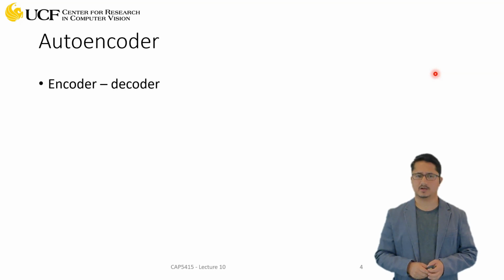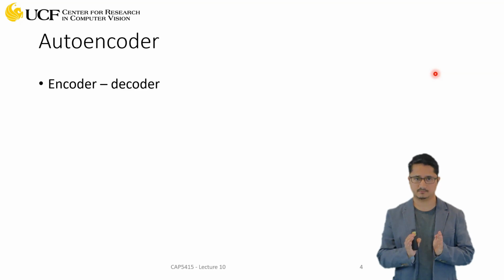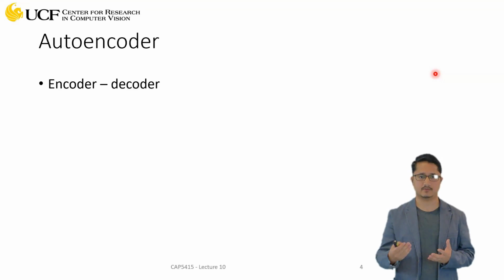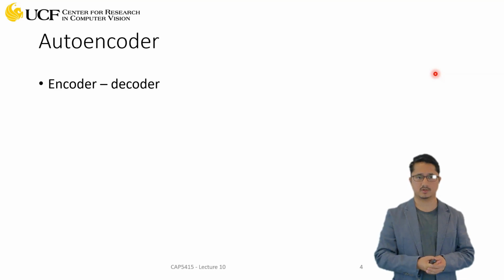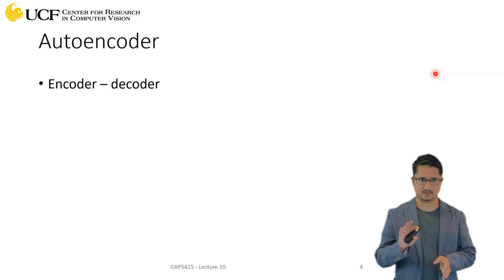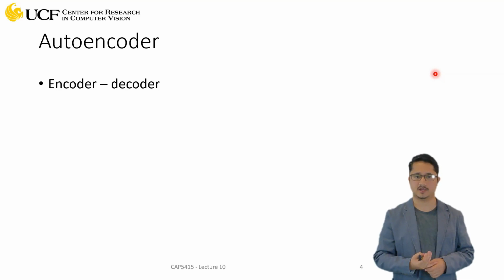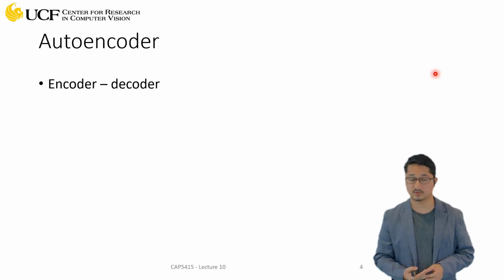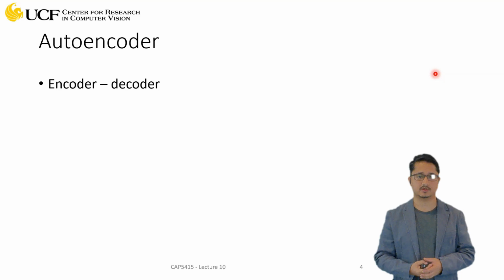The basic architecture you have for an autoencoder is basically two parts. The first is the encoder, the second is the decoder. And again, this is just at a conceptual level. You can have any kind of encoder, you can have any kind of decoder, and it depends on the data. Autoencoders are not very specific to images. They can be applied to any domain. If you have video, then you can have autoencoders. You can have autoencoders for text input as well, for language, or maybe audio signals.